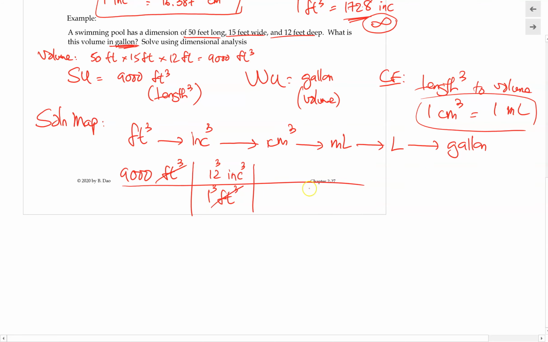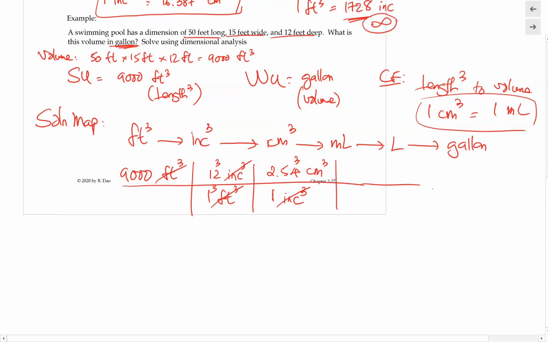Okay, going back again, similarly, to convert cubic inch into cubic centimeter, we can do the following. 1 inch equals 2.54 centimeter. And now we need to raise this to the third power, right? So 1 to the third power is still equal to 1, and 1 inch to the third power is cubic inch. Now raise this to the third power, and this to the third power. So now cubic inch would get cancelled out.